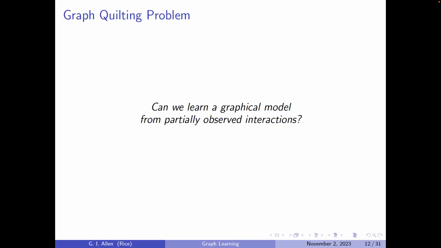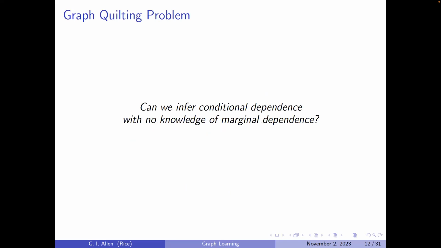In other words, can we learn a graphical model from just partially observed interactions or partially observed covariances? Another way of phrasing this is: is it possible to infer conditional independence when you can't even estimate marginal dependence? Think about it. We can't get a correlation. So how are we going to get conditional dependence, which is like a higher order up? So this seems like a completely impossible problem.